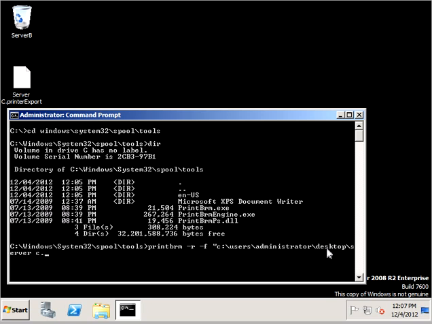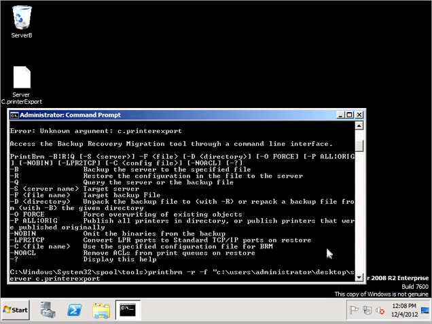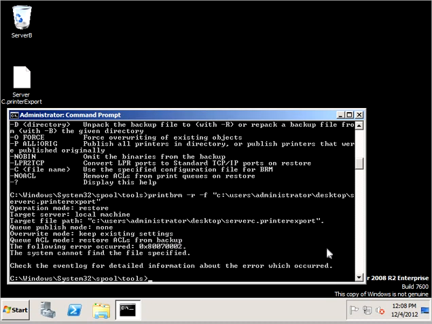Let's try it. Printer export. Oh, let me try it one more time here. Didn't like that. So let's get rid of this server C, see if that worked. All right, there we go. So operation in mode, I actually put a space between the server and the C in my initial command line syntax, and didn't need to do that. It just looked like it may have had a space in it, but it really does not. So it says that it went through the process, and everything went through just fine, looks like.